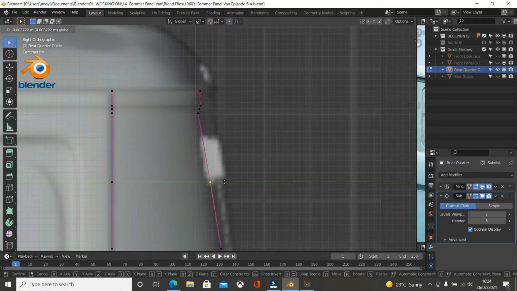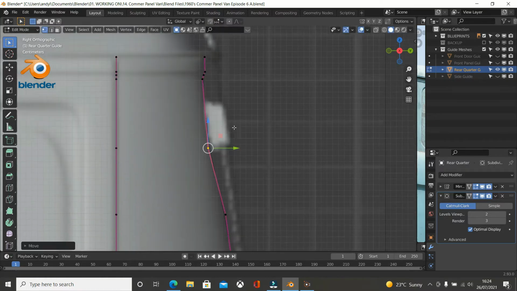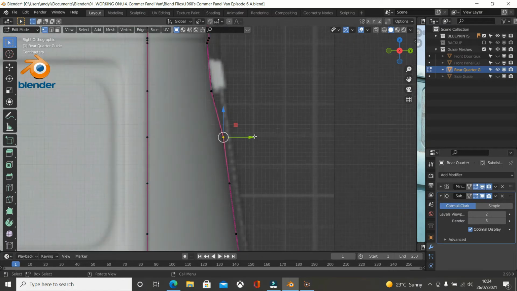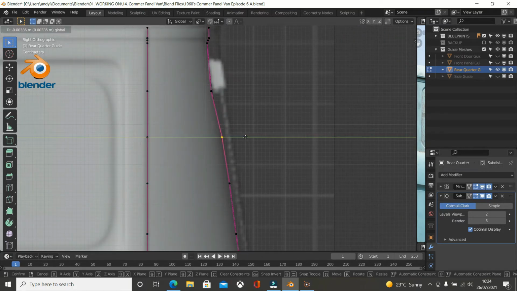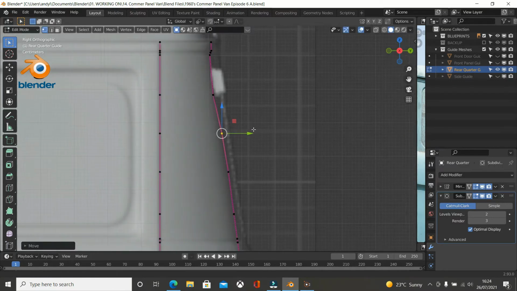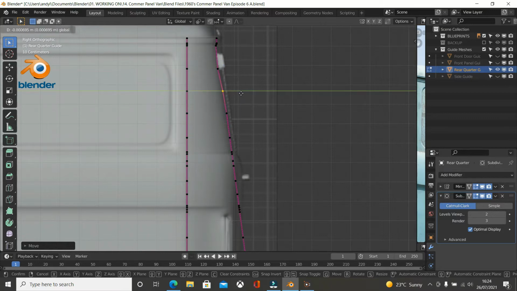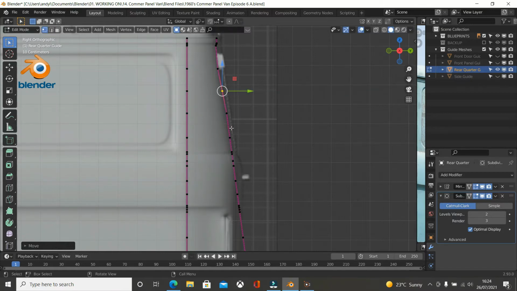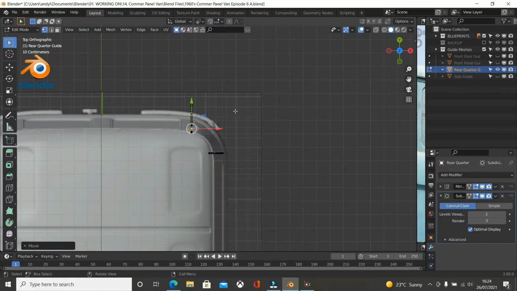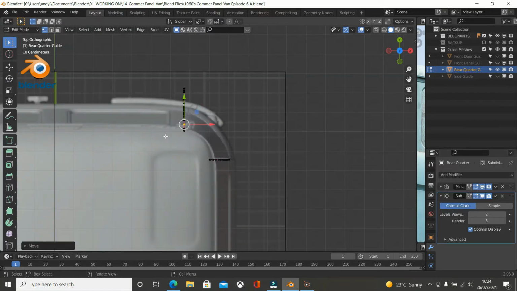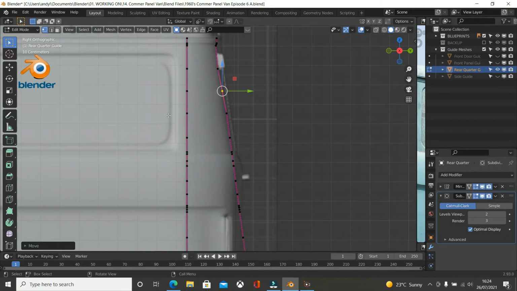Okay, so let's move this one in to there. To there. A bit more. Just look on this line to see the shape, because if we have a look out here, this line here, it sticks out a bit, which is presumably this bit here. Still not happy with that. I'm not happy with that.